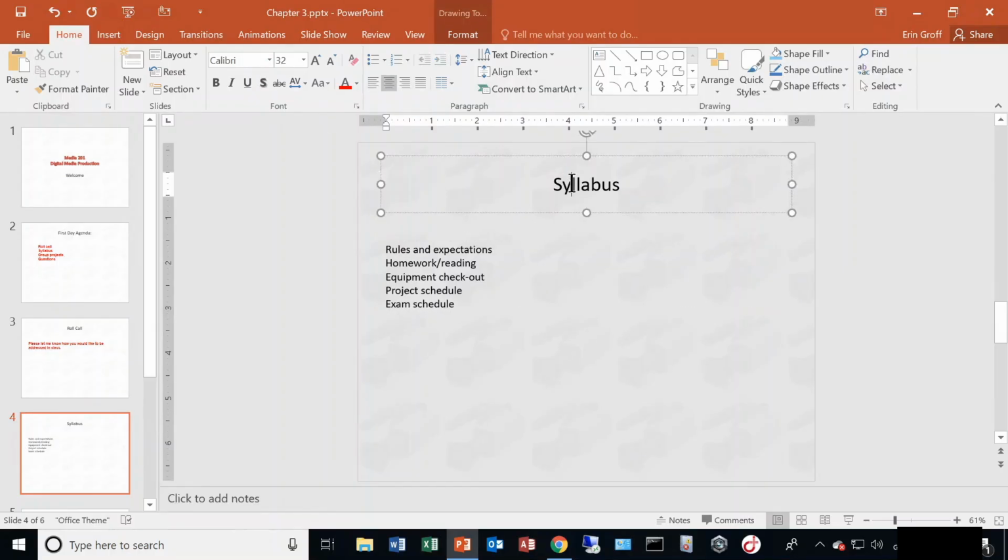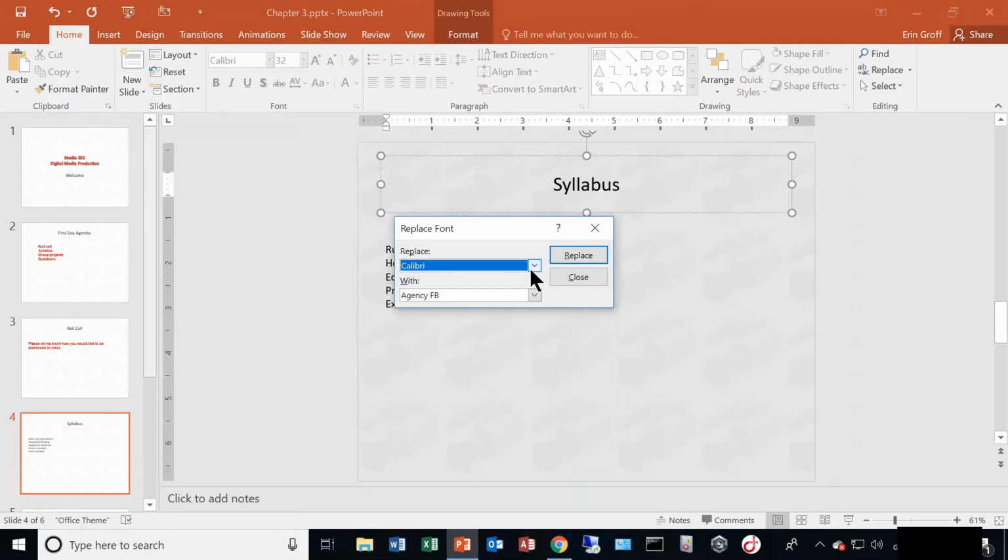Now, if I wanted to update all of the text, but I don't want to individually go and have to change all of it, but I want everything to be consistent, I can go up to my Home tab, and in my Editing command group, here I have a Replace drop-down option. And we'll take a look at the Replace Fonts. The top drop-down, your Replace, all of the options in this drop-down will be fonts that are used throughout your presentation. So Arial, which I switched a few of my list points to, and Calibri, which is the rest of the presentation.